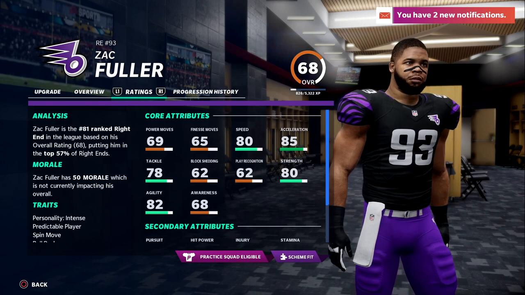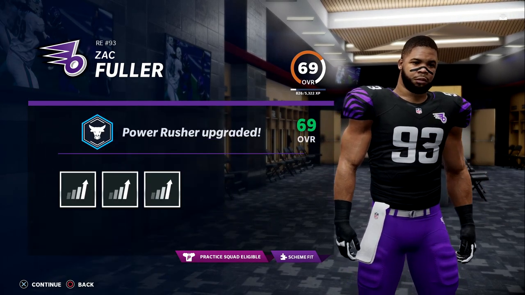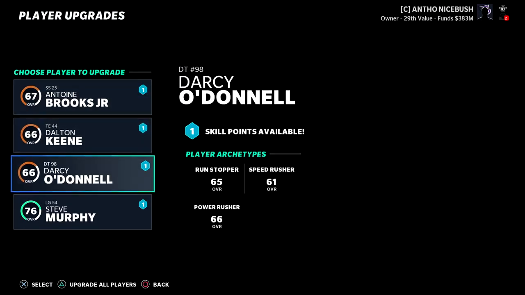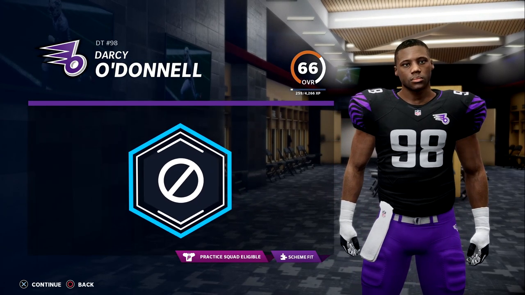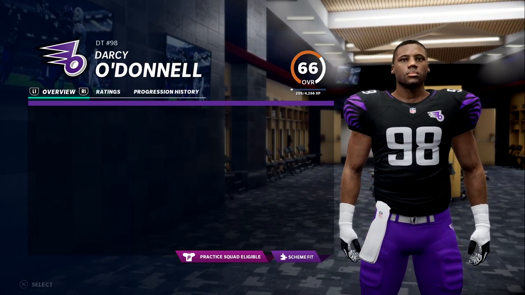Zach Fuller. He's going to be a 69 overall power rusher with this, so we're definitely doing that. Continues the scheme fit as well. One to hit power, two to power move, one to awareness. And we got Darcy O'Donnell here, our stud defensive tackle. He had a couple big stops last time. Going to try to get him to fit the scheme, and he's going to. 66 overall. One to block shed, play recognition, and tackling.